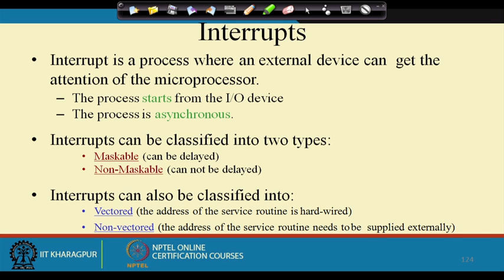There can be two types of interrupts. Some of the interrupts are called maskable and some are called non-maskable. Maskable means the interrupts can be delayed. I can say that for the time being I do not want to be interrupted from this source. For example, going back to the human being reading a book when the doorbell rings, if I do not want to be disturbed at this time, I can disable the doorbell switch, so that even if the doorbell is pressed, the bell will not ring. That way we can make the doorbell a maskable interrupt.